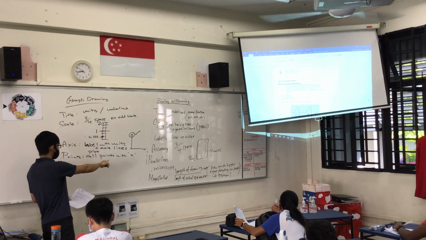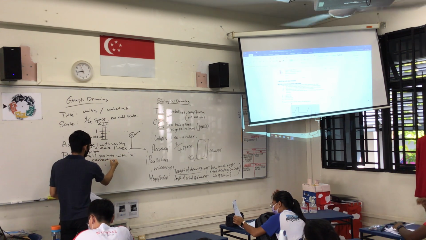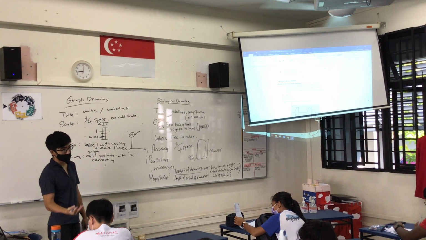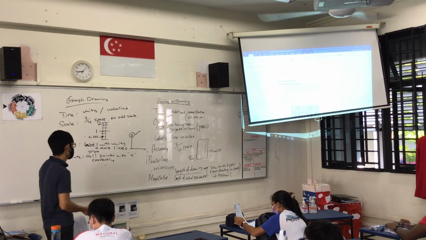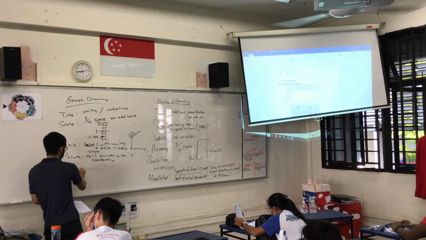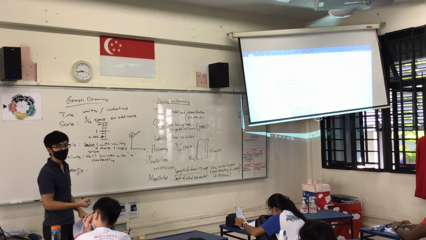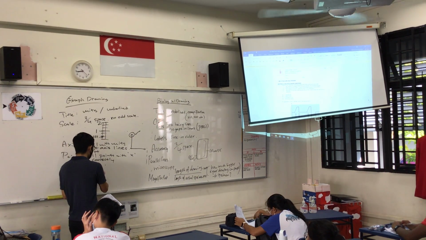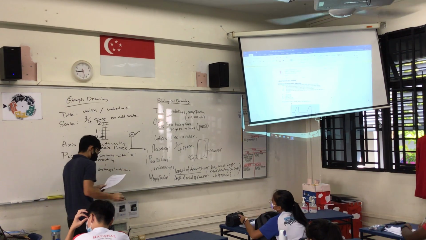Points, all points plotted correctly. All points plotted with X correctly. Teachers will check if it's plotted correctly. You can expect to find graph questions in your mid-year exams. It may come out. Very finally, best fit. For best fit line, usually it's a curve or a straight line. The only thing I always look out for is for best fit line, no extrapolation. Then you're quite good to go.